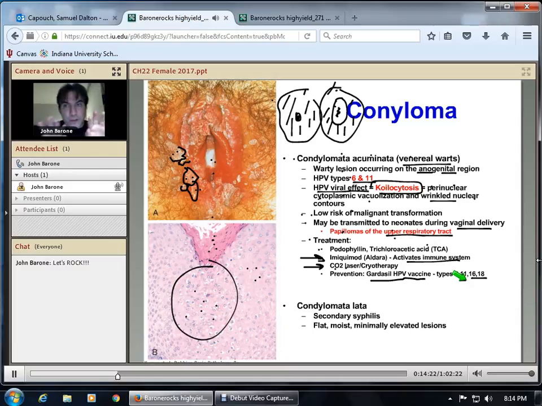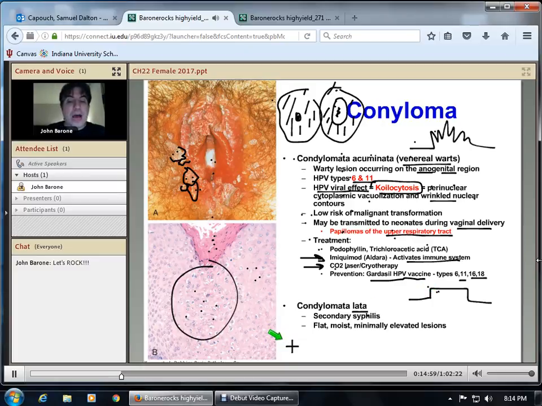Now, these are like finger-like projections, right? The big wart-like fingers. What do you call it if the vulva has what looks like a condyloma, but it's kind of flat-topped? It's like flat, like a plateau. It's not like fingers. Condyloma is like fingers. That's a condyloma acuminata, like fingers. If it's flat-topped, we call it condyloma lata. Now, this is associated with secondary syphilis, not primary, secondary.